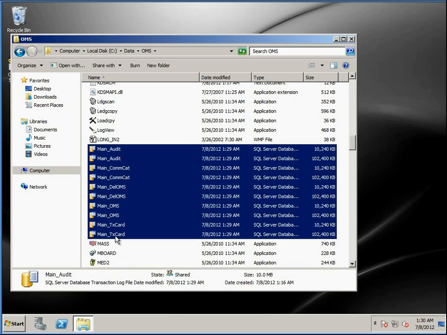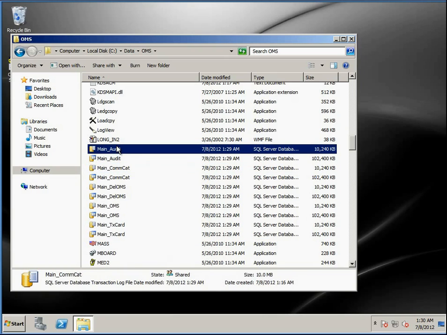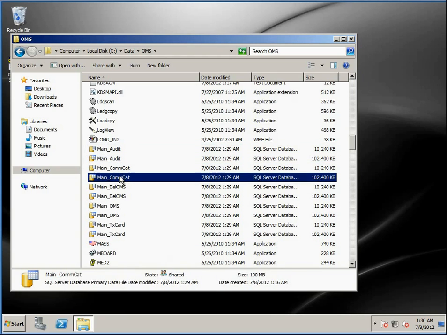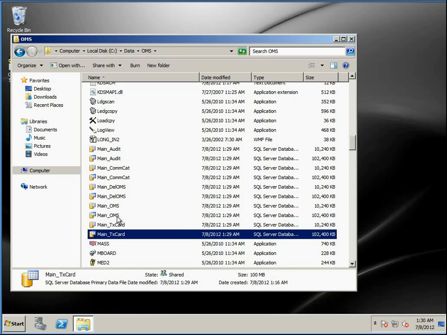With some backup software, whether they can do open files or are SQL aware or not, you'll get errors that these files are in use. You could stop the SQL instance and back them up, but that's not really the recommended way.